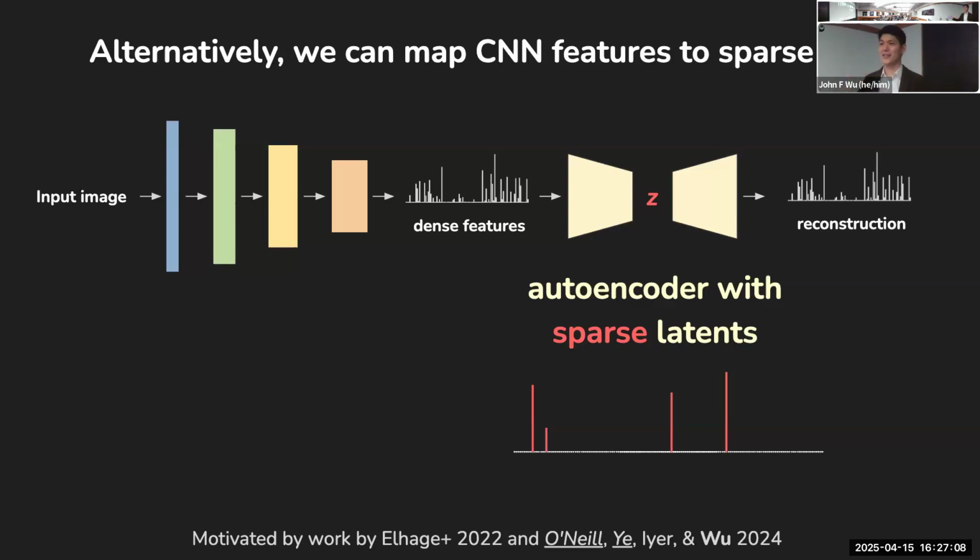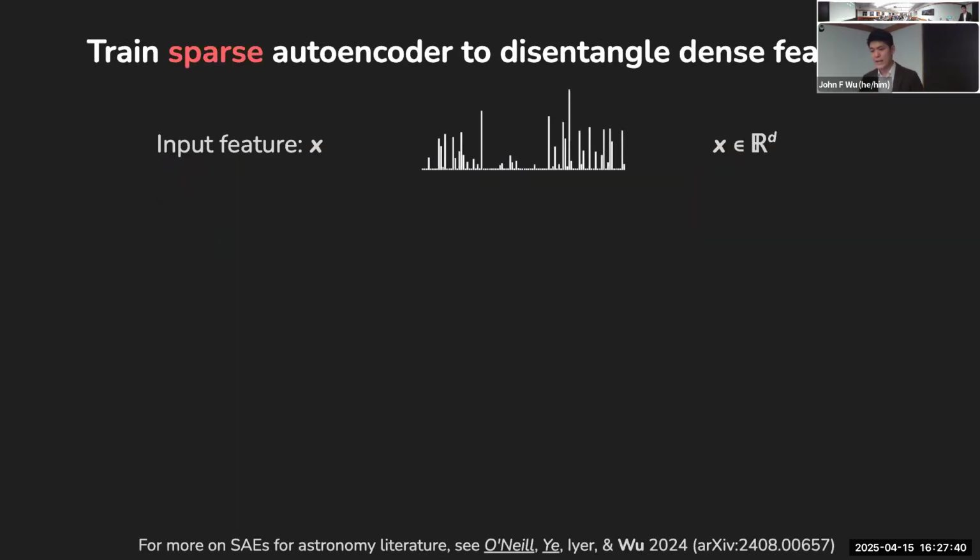I know there's a lot of latents. This is the latent of the latent space, the real latent space, if you will, which is sparse and therefore maps to something hopefully more interpretable. You can check out a paper written by some really enterprising students of mine last summer, where we did this over loads of text data, and we found that this works well. This is over arXiv paper abstracts. We're able to understand the features and meanings of different concepts learned and represented in arXiv papers. You can look at that, but right now I'm just going to say a little bit about training these sparse autoencoders. If you have your input dense feature X, this is obviously in some relatively high dimensional space.